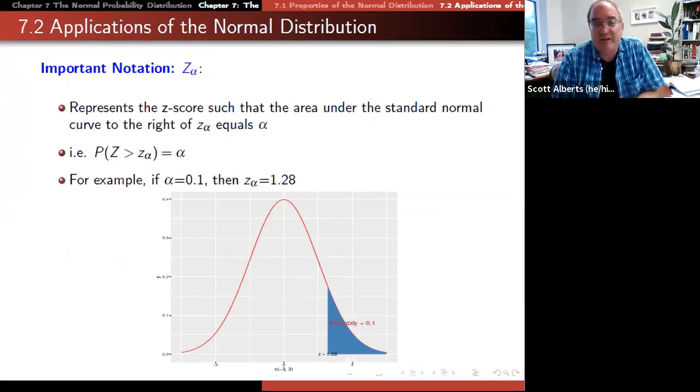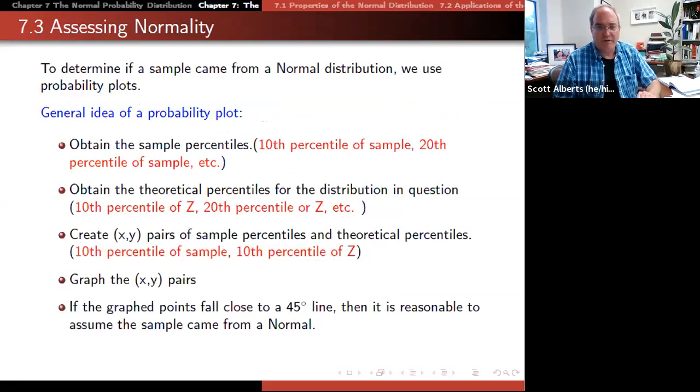Notationally, we use this notation of z alpha to do the to the right of. Instead of being to the left of like we've done by default, we say z alpha is 1.28. For right now, that's just a little vocabulary word you're learning. But later on, we're going to use that to calculate some of the fancier things that we do. 7.3 is coming up next. That's going to be a pretty short video that I will start here in just a second.